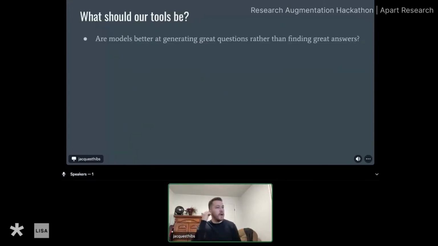So, things to think about for LLMs: maybe they're better at generating questions than finding great answers, because in their pre-training they don't have the solution to alignment, but they maybe have a really good understanding of what a good research process is if we prompt them well.